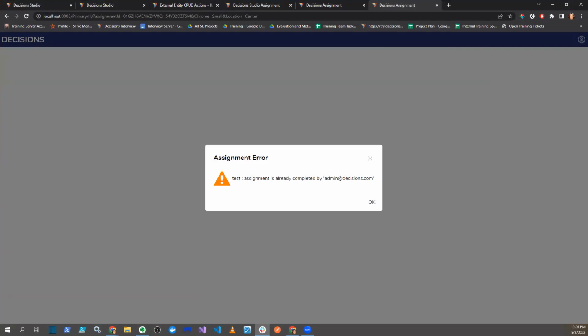Is this message editable? This message appears when a user accesses an assignment URL that has already been worked.